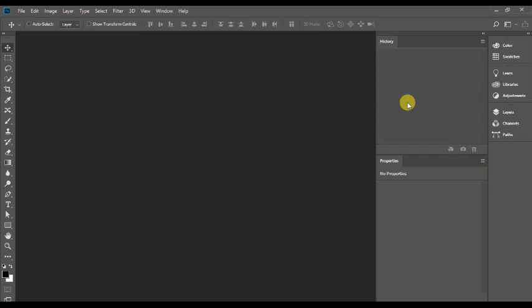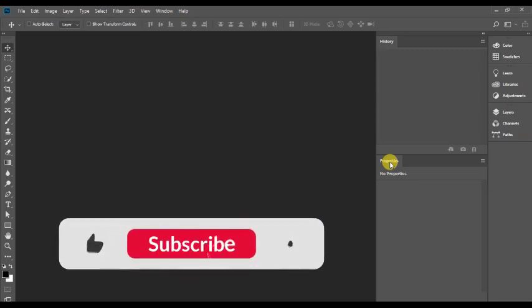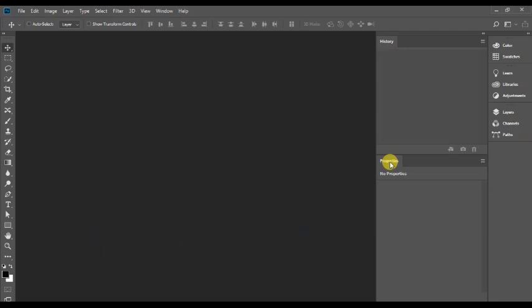It's not so ambiguous. All right, so there's another panel here labeled Properties. This panel displays the properties of the elements that are being worked on. If there's any element you are working on that has properties, it's going to show you what the properties are and the options available for you to conduct some kind of adjustments.